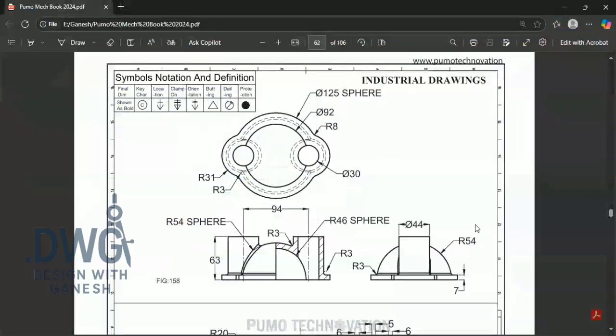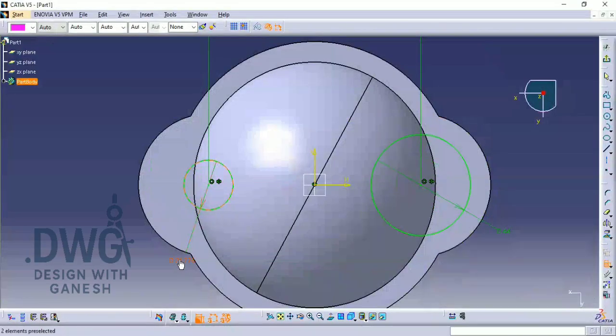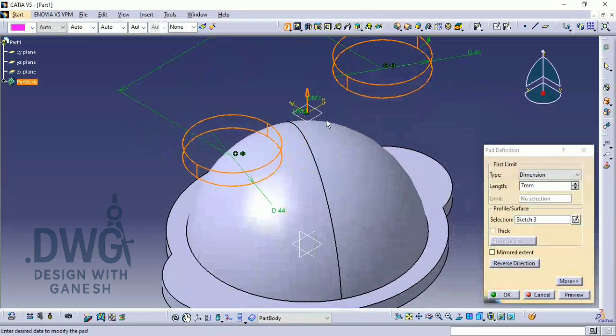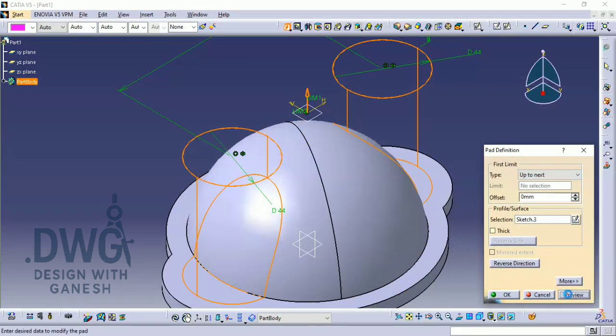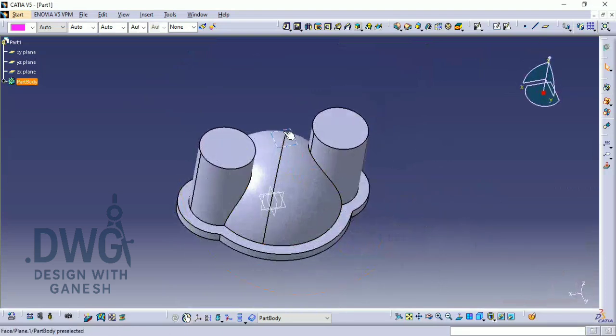Right. Now the diameter is 44. Click on exit and pad it to add the material, and here choose the condition up to next one. Click on preview, click on OK. Hide the planes that you don't need.